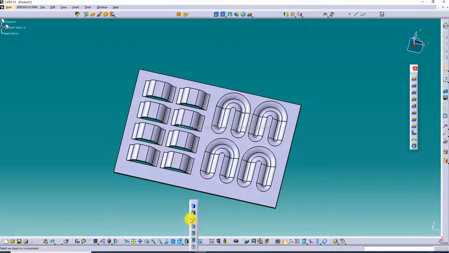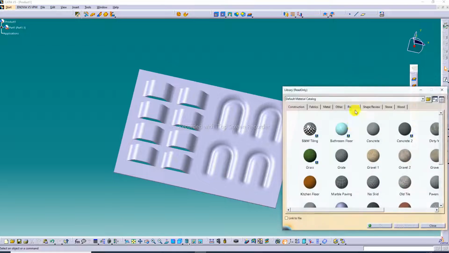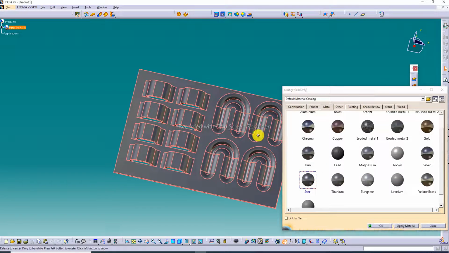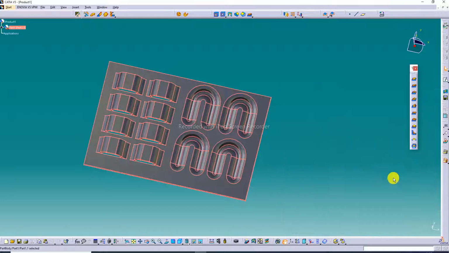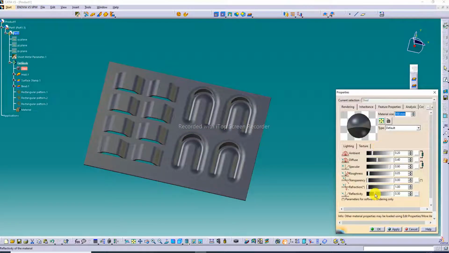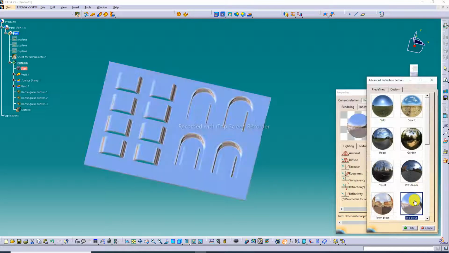Material is applied here. The material is metal, this is perfect. Double click here, and reflectivity is high, and the material is this. Select the material here.